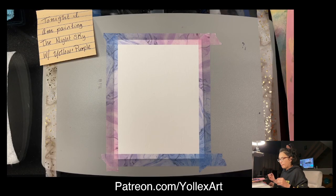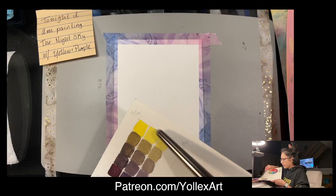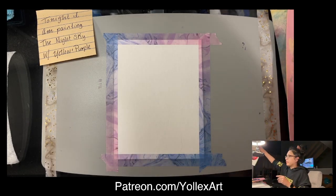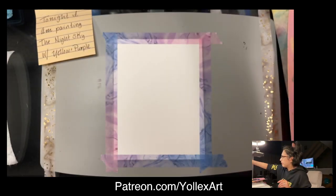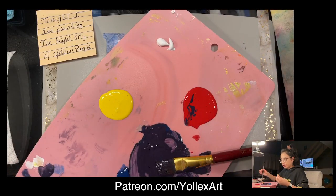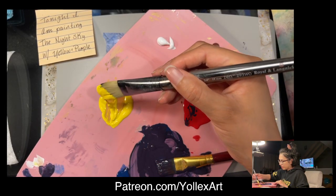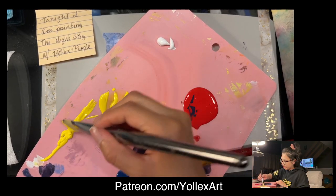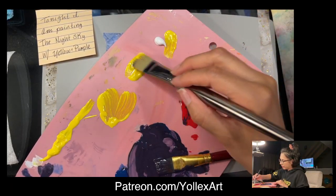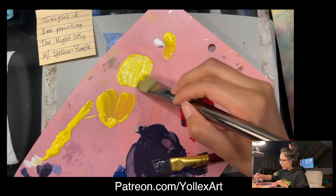All right, so I already made my purple. I need to make this light yellow color, so I just have to mix, I don't know, 75% white, yellow, and white. All right, so I guess I'll show you guys. I'm gonna mix these two together because, see, look at those freaking paint buggers. Just keep that whole piece because I want it to be pretty light because it's going to be the brightest part of that sky.